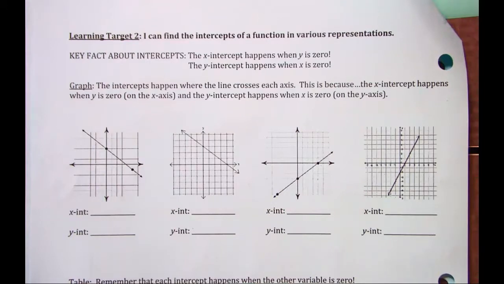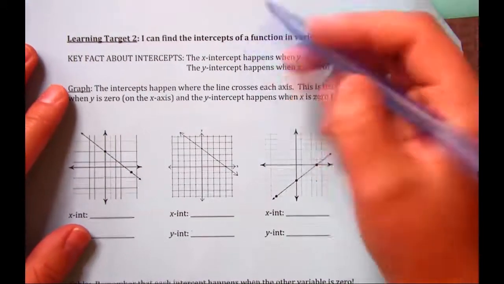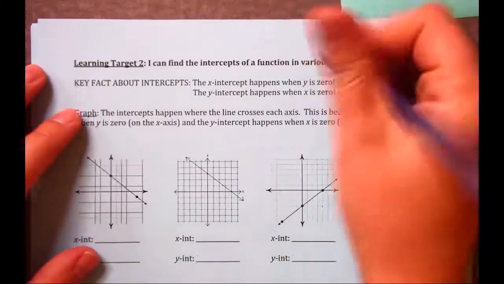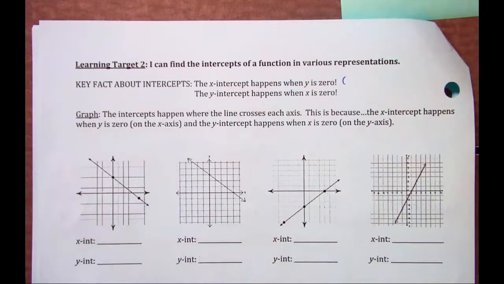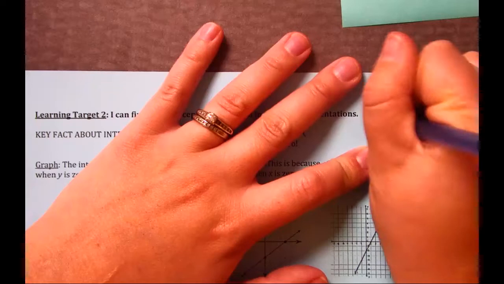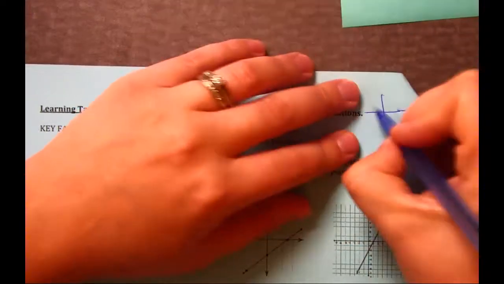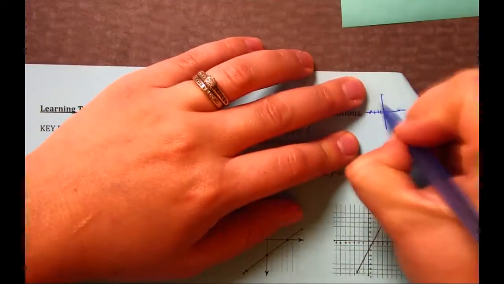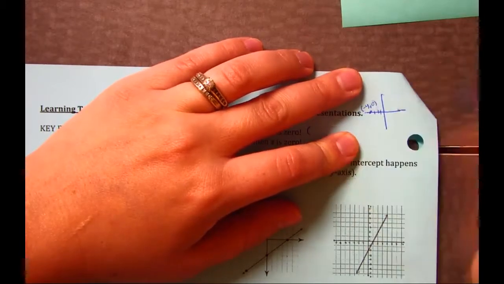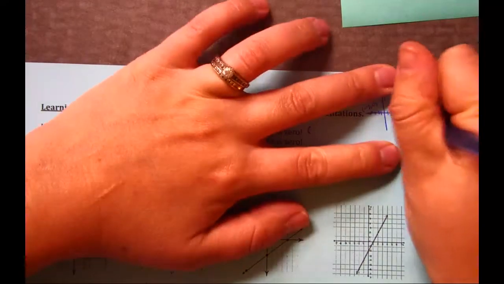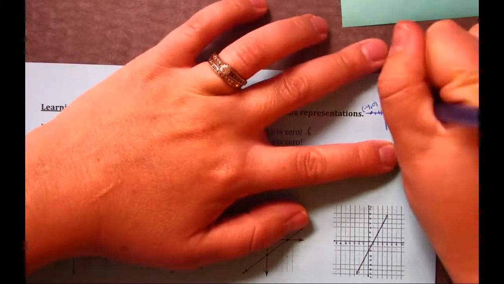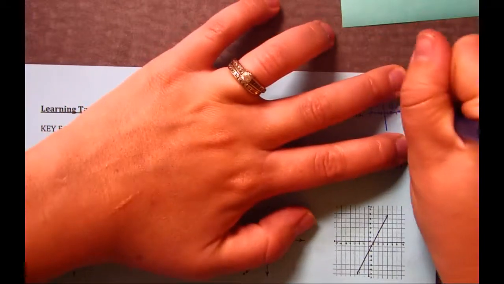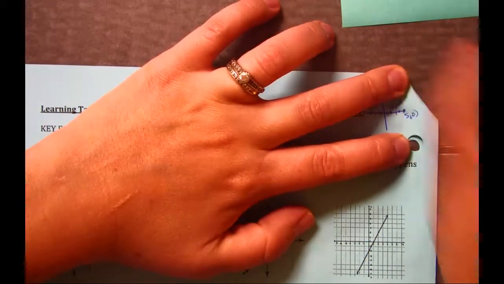Now, the x-intercept happens when it crosses the x-axis. So that's at points like this, any point on this x-axis. If we start thinking about points on the x-axis, let's just draw a graph up here in the corner. This point right here is -4, 0. This point right here, 2, 0. This point right here, 5, 0.